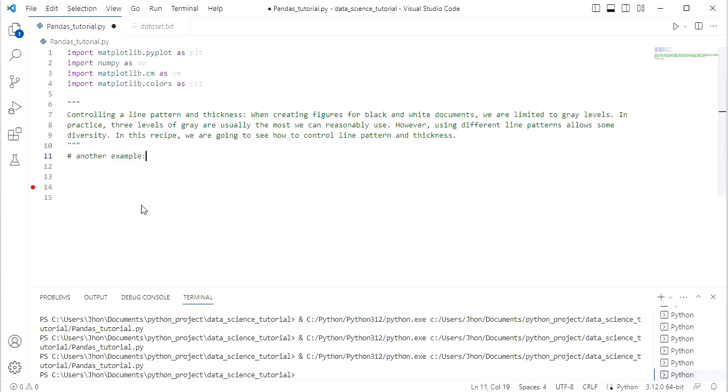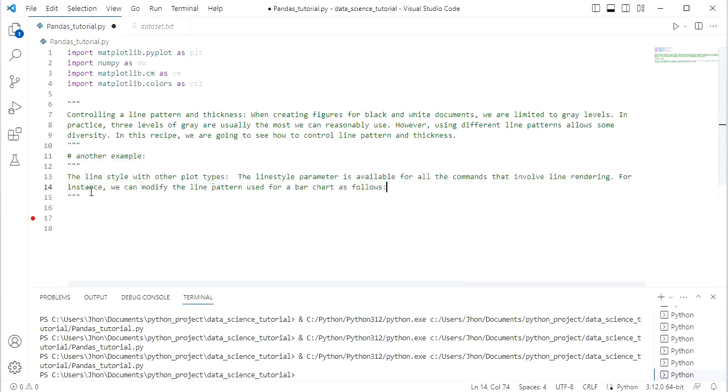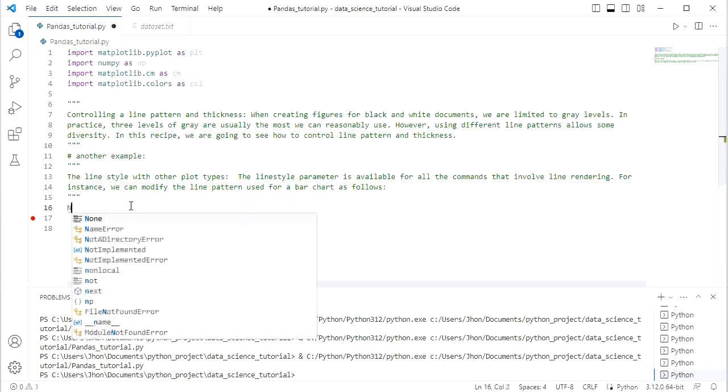Line style settings are not limited to pyplot.plot, in fact, any graphics made of lines allows such settings. Moreover, you can also control line thickness. In this example we will know about the line style with other plot types. The line style parameter is available for all the commands that involve line rendering. For instance, we can modify the line pattern used for a bar chart as follows.